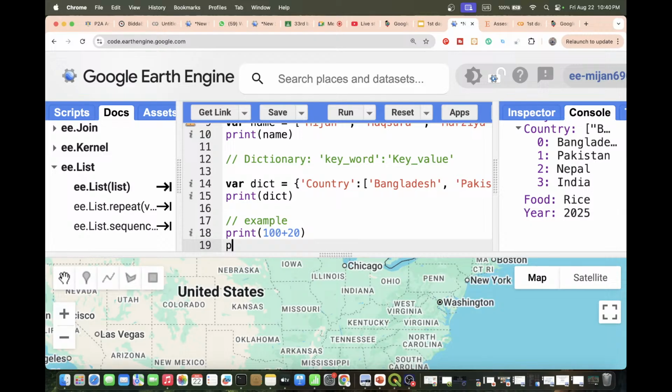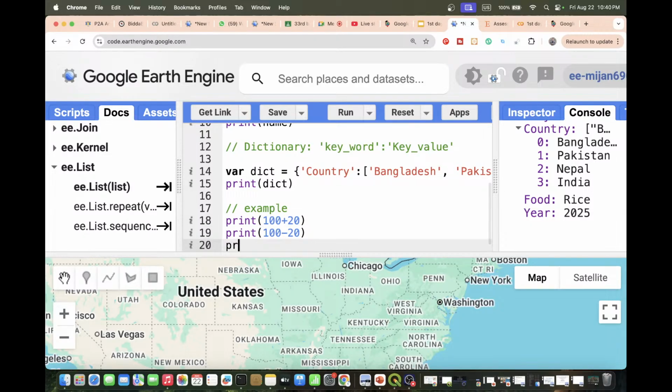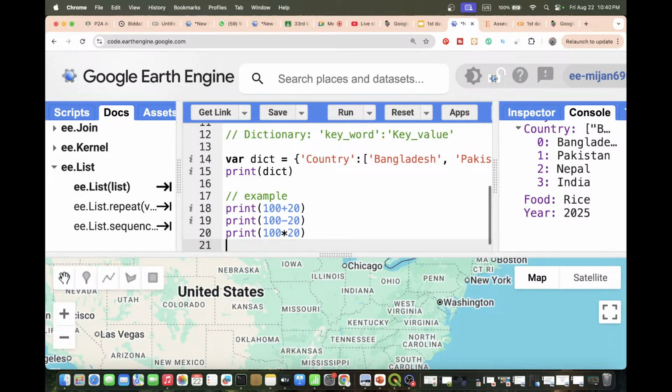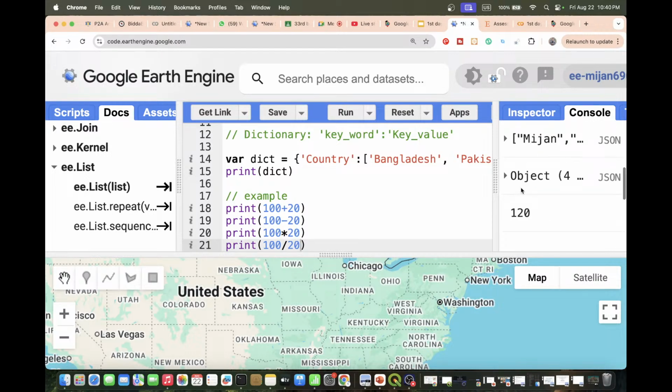Then I want to print 100 minus 20, 100 multiplied by 20, and 100 divided by 20. So I simply put this type of arithmetic operation between 100 and 20 and run the code. We can get the result in here. Okay, it also works. There is no problem.